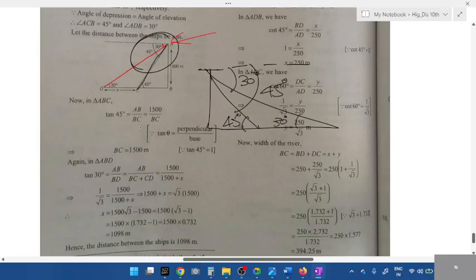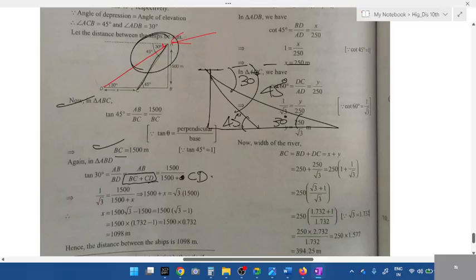Next, tan 45 AB. Look at the calculation. We got BC as 1500, so you can just keep it as BC. Then take triangle ABD. You can't take ADC, C is not a right angle. Take ABD, 30 degrees. See, look at the way they've written, BC is 1500 plus X. But I didn't take it as X, students. If you want, you take it as X, or you can just keep it as CD. That is how I did.